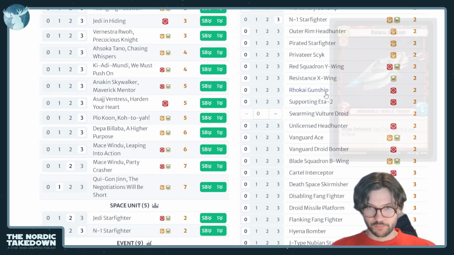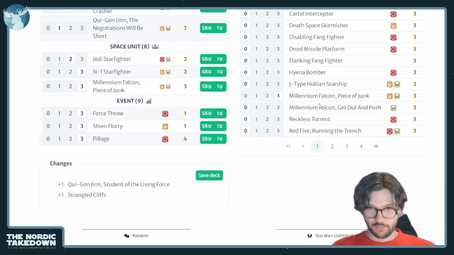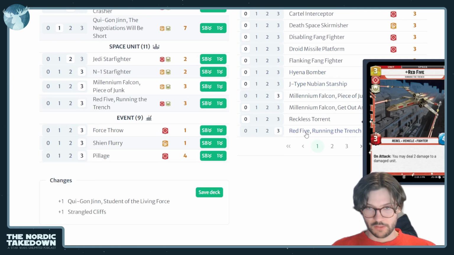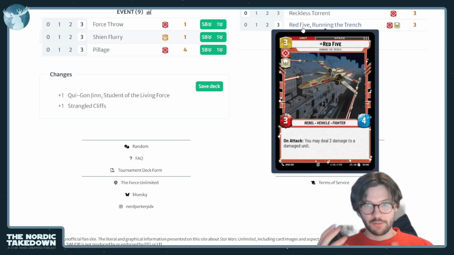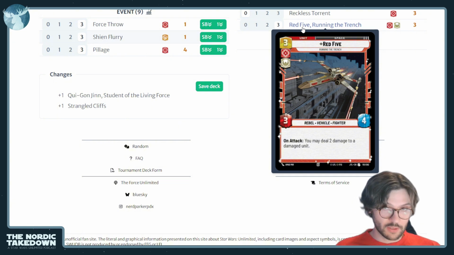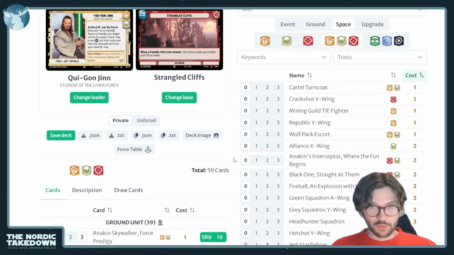And then Falcon, where are you? Here we go. Put in the Falcons and red 5. That's a card I really like. Being able to deal 2 damage continuously if it's not respected is amazing. And there's a lot of Han players around which play damage units already. So that's going to be good.